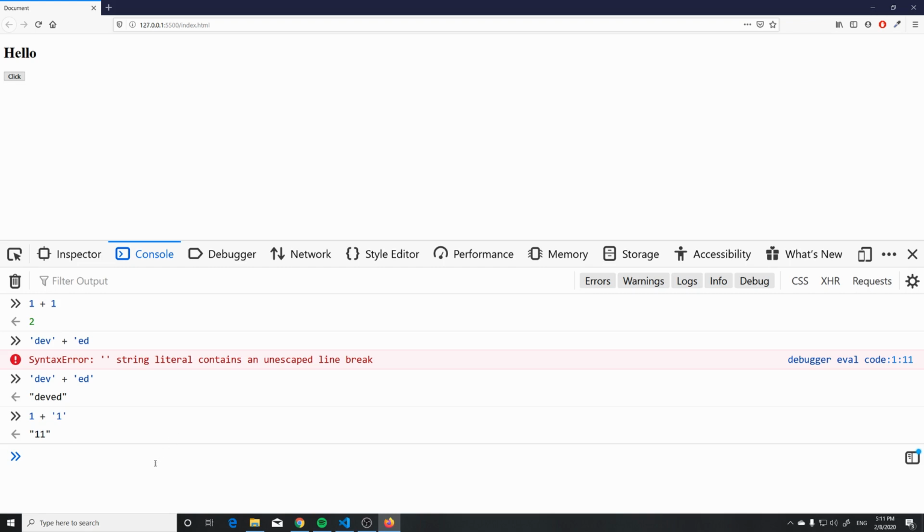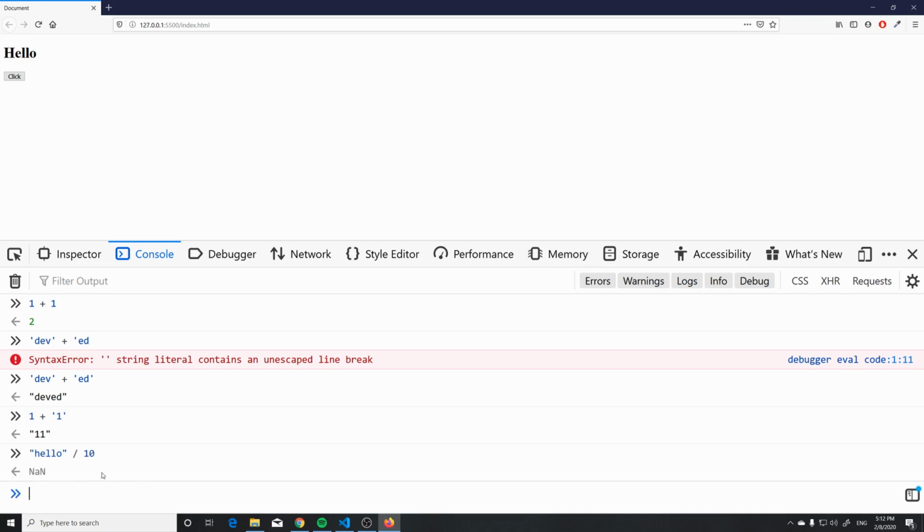Now you might also encounter things like this. You want to do a string, maybe hello, and I want to divide this by 10. So that doesn't make any sense. So you might get this thing called NaN, which basically means that it's not a number. And what's happening behind the scenes is JavaScript is trying to figure out how to take this hello and turn it into a number, or turn this into a string or whatever, and tries to figure out how to create a final output for you, but it's not working. So it just throws you this not a number.